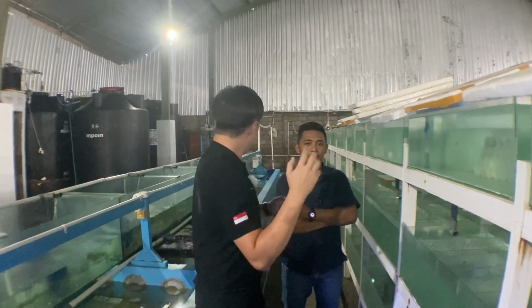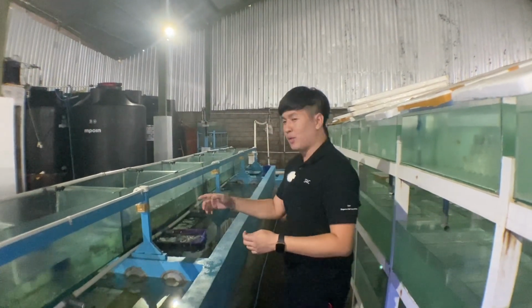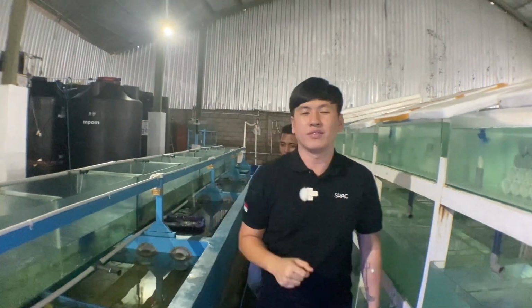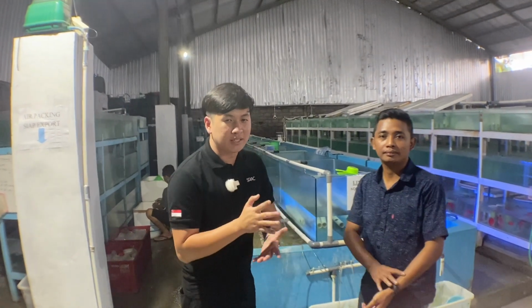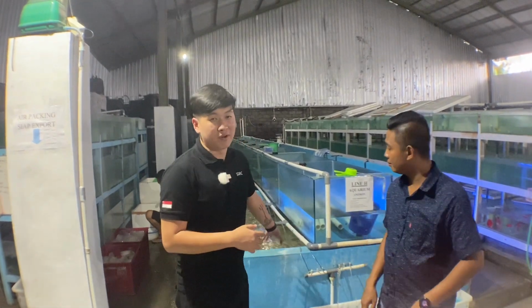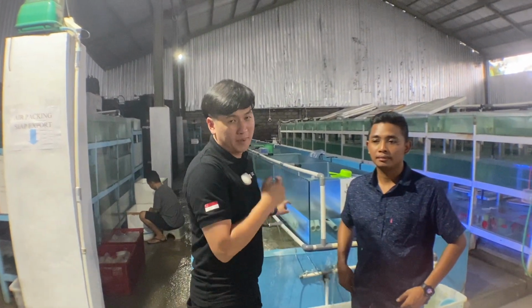So I believe, okay, we go over to this side. We will show you guys a few sharks, and then the streams area and the packing area from then on. We are at the final place here, the shark section. Over here behind me, you have one of the very nice black tip reef sharks.